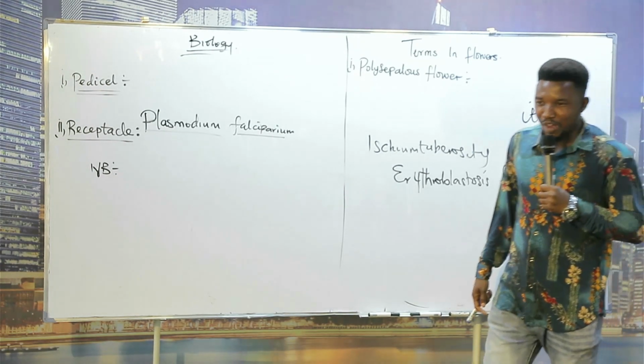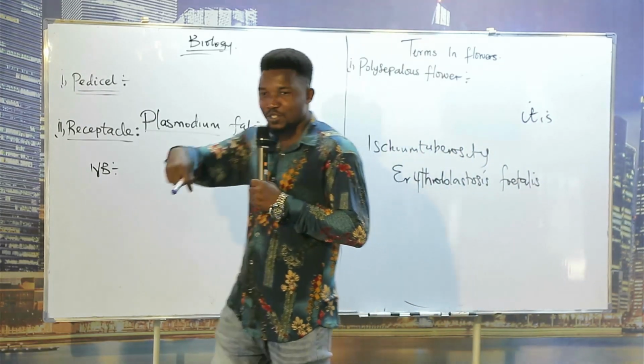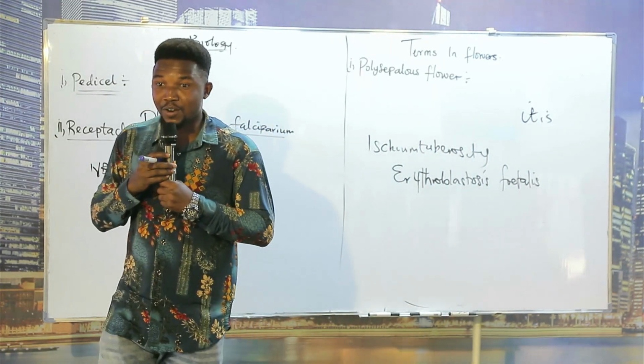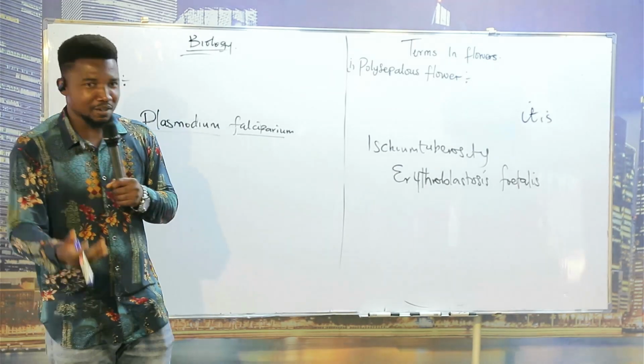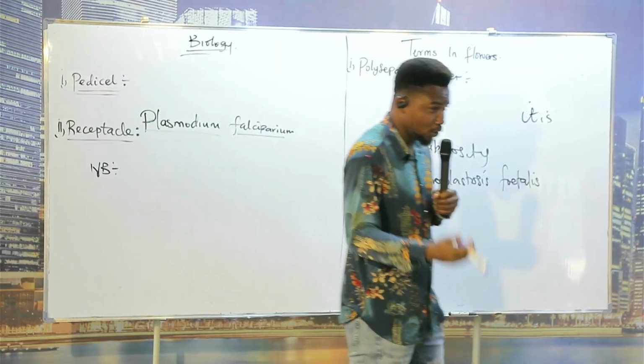And you know that the rhesus factor is seen at the surface of the what? Red blood cell, right? So you can see where the erythro comes in. So biology is very simple, if you want it to be simple for you.